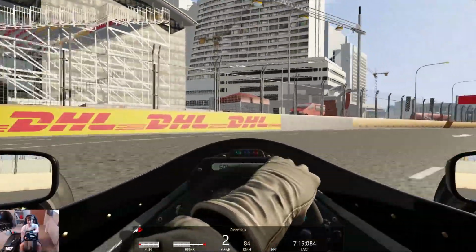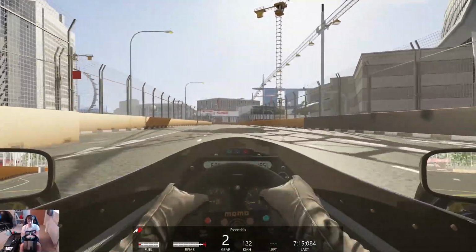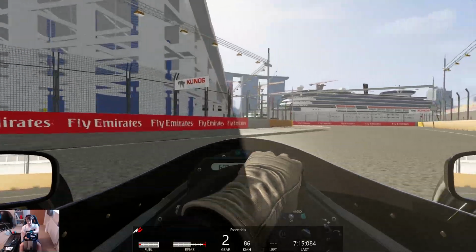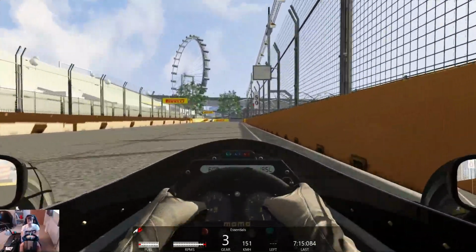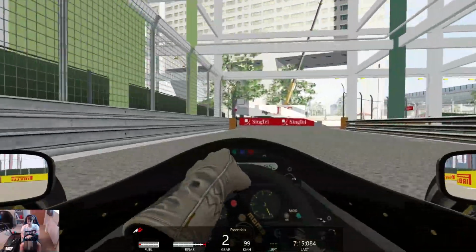This thing just sounds brilliant. That sound never gets old. Dig the wall there, that's fine. We can gloss over that. Luckily I had to say with damage for this one, or the car would have been pretty much wrecked within about 4 corners, I would have thought. But this is certainly not going to be an impressive lap. We did sort of cruise it around a few corners as well.